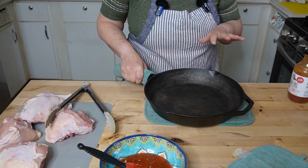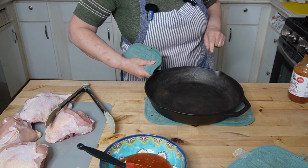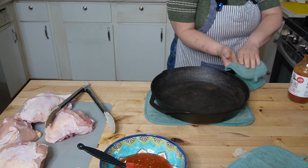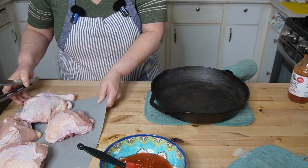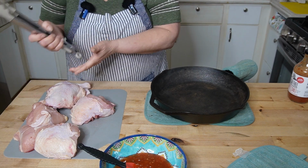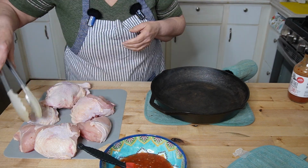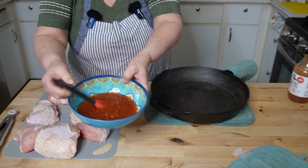Put the large cast iron skillet in the oven. Let it preheat to 350 degrees. So it is hot. Not going to worry about putting any oil in here because this is a whole cut up chicken. So it has a lot of fat left on it. Bone side down, I want to paint on the skin.